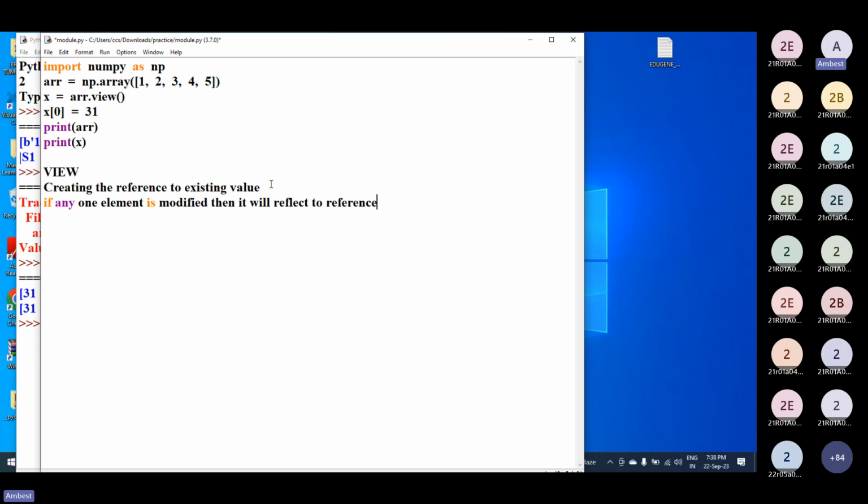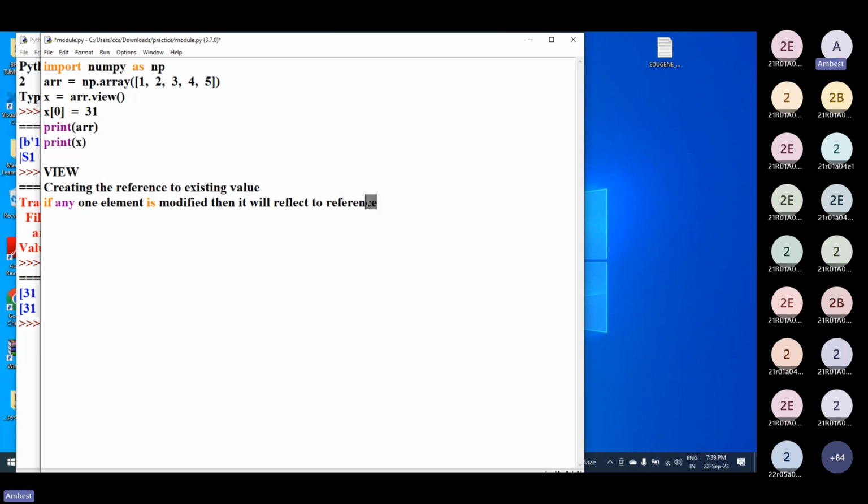If we do any corrections or modifications, like delete or edit, or enter any new number, or change the position of a number, it will affect even the reference.